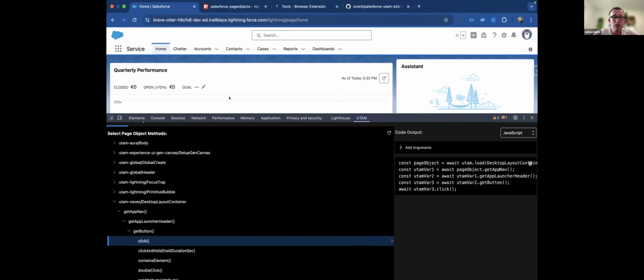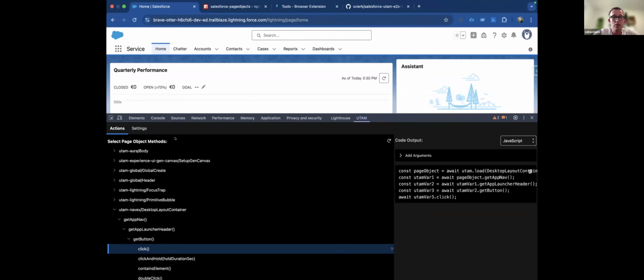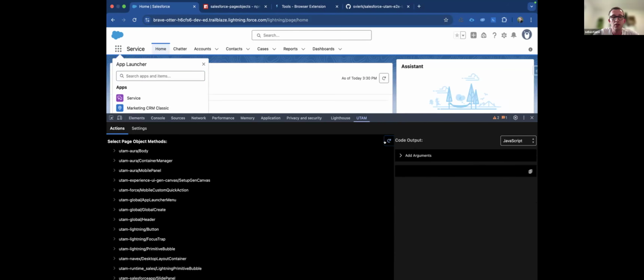Just to give another example to also see how the available objects here change. Of course, if we completed clicking on the app launcher, it will most likely be opened. And now there's an additional UI element, so to say, that we would like to click on. So you can also just simply refresh the available page objects here.